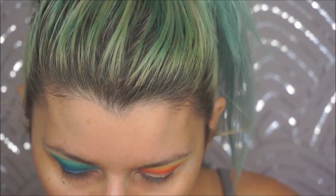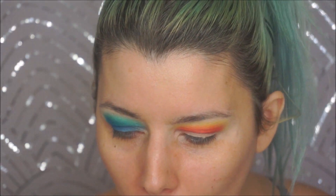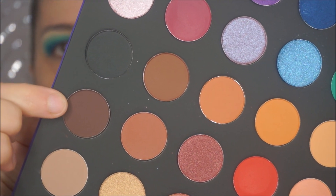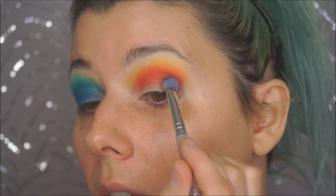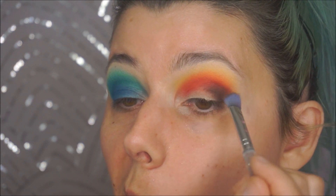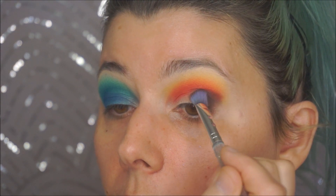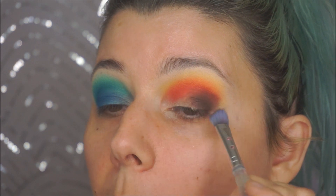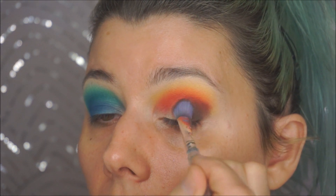I wish there was one more really deep aubergine shade but there isn't, so I'm going in with this really deep coffee shade all over the lid using my SL Miss Glam brush again. Let's see if it does the same thing as the other side — and it is! My prayers have been answered.